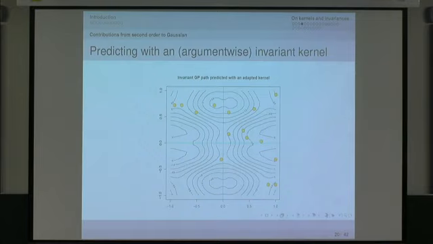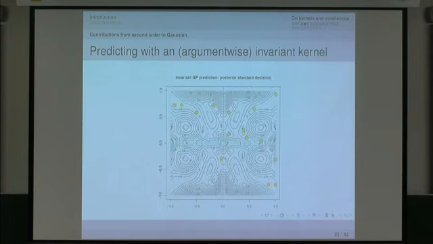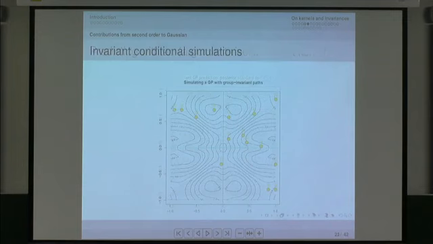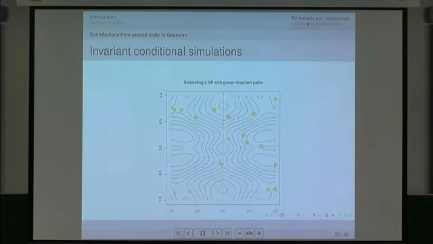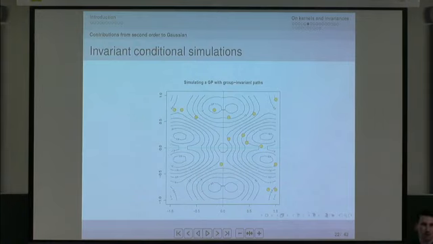But the thing that is really exciting, at least to me, is that you have a prediction variance that is also symmetrical, and you have a conditional process. So then you can generate a family of functions that are interpolating your points and that are all symmetrical, which is at the same time good news and bad news, because it means that you have a fantastic stochastic surrogate that incorporates everything you wanted to incorporate. The bad news is that if you made the wrong choice at the beginning, you're doomed, because it's going to be symmetrical forever. Okay? So it's important.